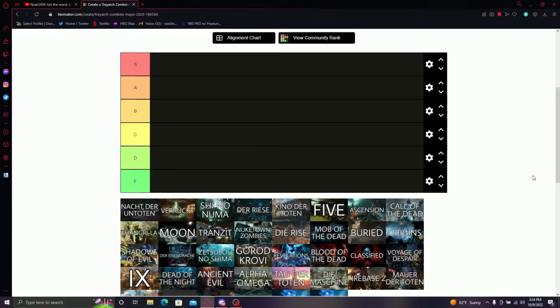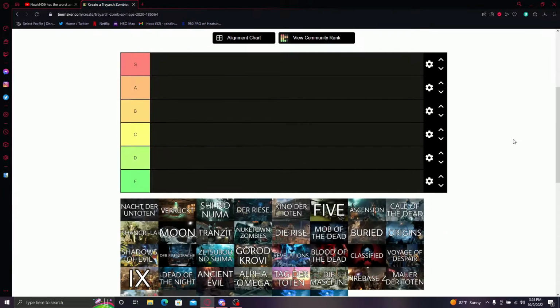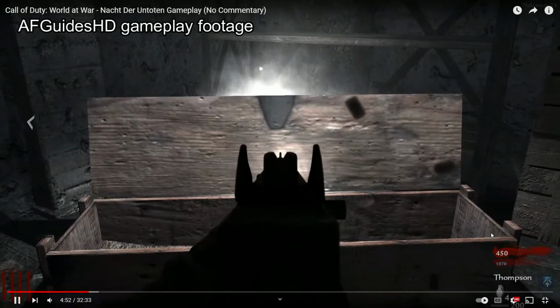Don't take these opinions seriously. These are my opinions from what I've played and what I know, and I shout out to whoever made this tier list. For this video, I'm gonna be putting footage of these maps. I'll try to layer in some footage, and anybody's footage that I use will be linked down below. Now we're gonna start it off with the first map to ever release, Nacht der Untoten.